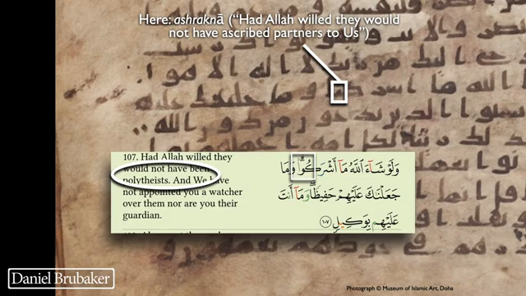This is the following verse, 6:107, which reads in the Hafs text, "Lau sha'a Allahu ma ashraku." Had Allah willed, they would not have been polytheists. As it is written in this manuscript, the final 2 letters of the verb are nun aleph instead of waw aleph, with the reading of Lau sha'a Allahu ma ashrakna. If Allah had willed, they would not have ascribed partners to us. Not a huge difference in the meaning, some difference, but not a huge difference in the overall sense of the verse, but definitely a substantive difference in the rasam.